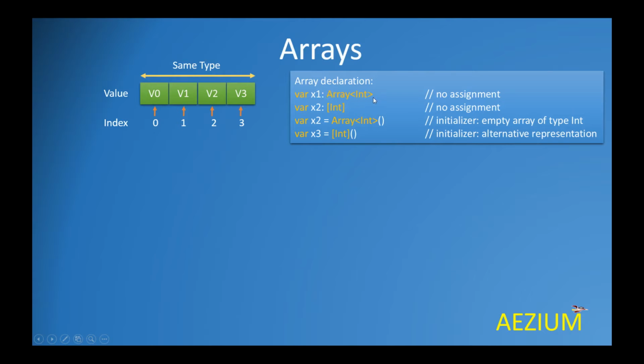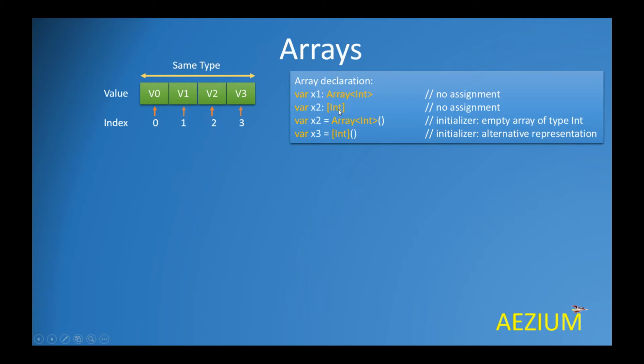This is a keyword, capital A, R, R, A, Y, showing that this is an array. Within the angled brackets, we put the data type of the elements of our array. So if the data type of the elements is integer, this is the way to show it. This is declaration alone. There is no assignment.